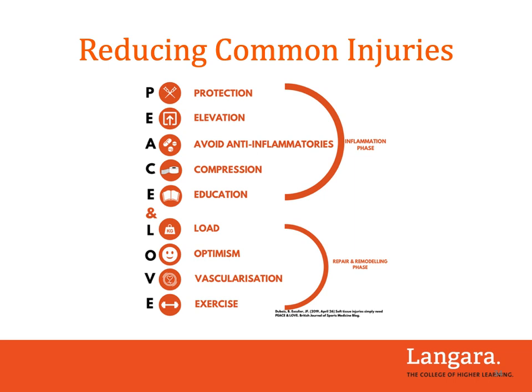Now we want to avoid anti-inflammatories. Before, one of the common things, if you went to a doctor and you had a muscle strain or a ligament sprain, they would tell you to take anti-inflammatories. Well, now what we're finding is anti-inflammatories actually hinder the healing process. So if we can avoid anti-inflammatories when we're hurt, in the initial phase, in that inflammation phase, that's actually going to benefit and enhance recovery.